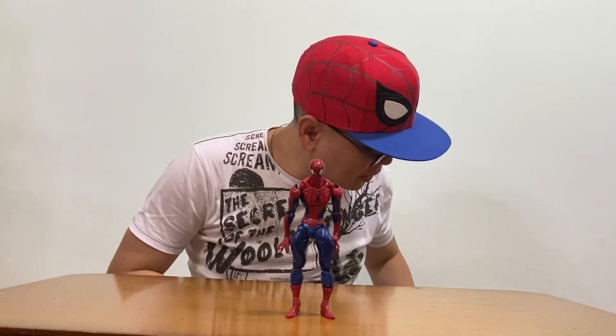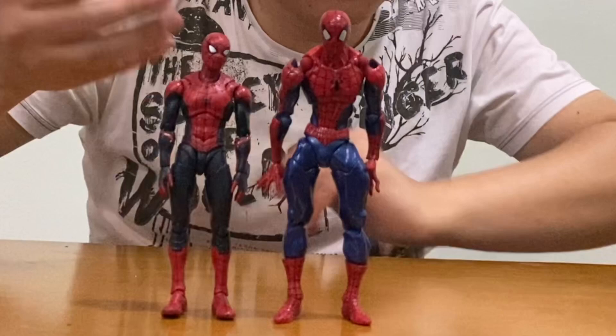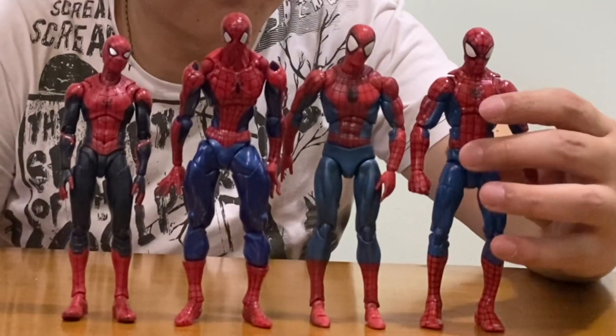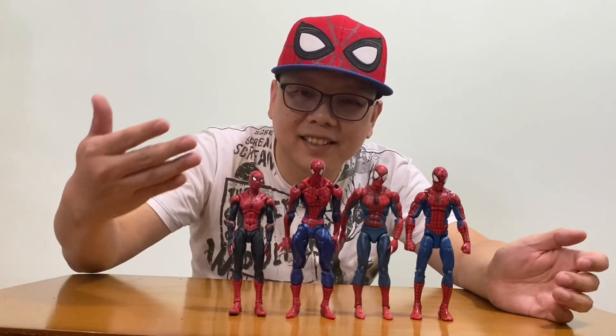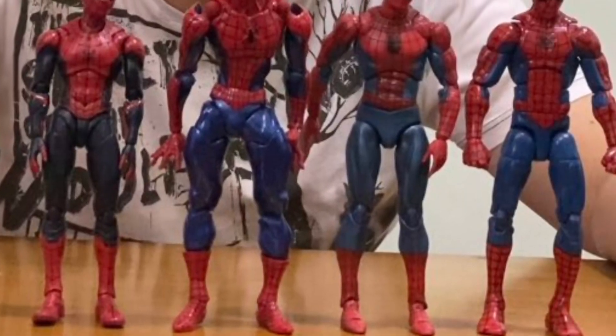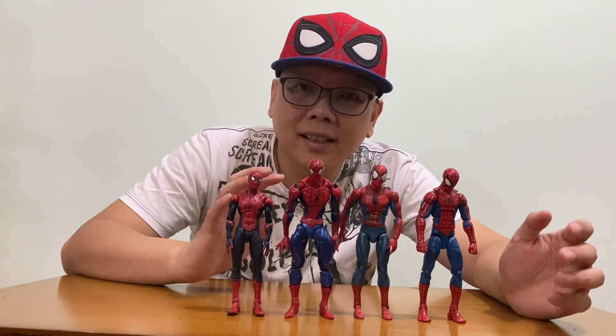Let me show you what I mean. I've put it together with Spider-Man from SH Figuarts, Spider-Man from Mafex, and Spider-Man from Marvel Legends. Can you see how odd he looks? He stands out, but not in a good way — he stands out because he's ugly. This is the main reason I stopped collecting them, because I don't really go for dynamic poses anymore. Except for photography, my display is all in a museum pose.